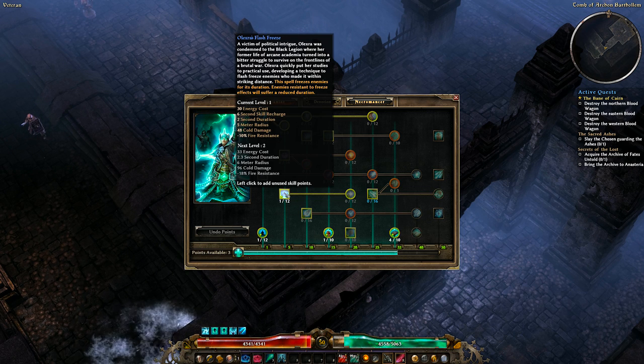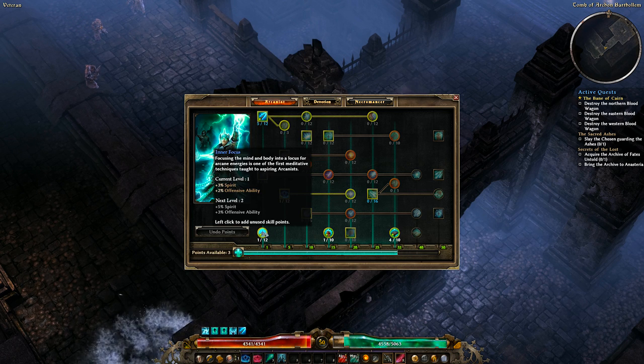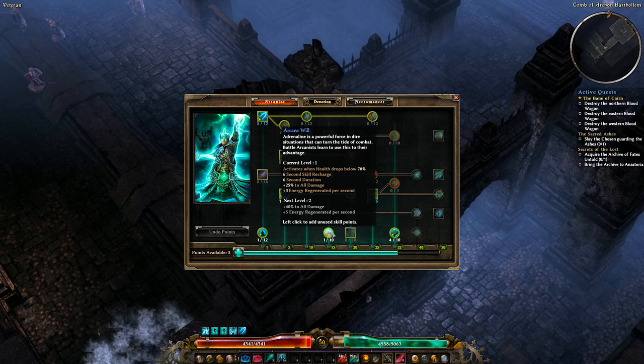Elixir's Flash Freeze, this is like a Frost Nova skill. I just got 1 point in that just as like a, you know, get people off of me, if anyone gets too close, pop that, kind of save myself there. But then across the bottom here, Inner Focus, I've only got 1 point at the moment because that gives you Spirit and Offensive Ability. I will end up getting more of this, I just haven't done that yet.